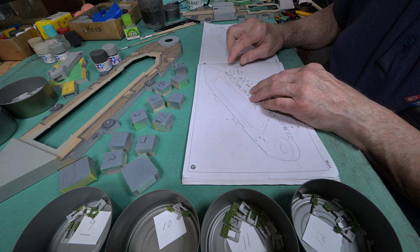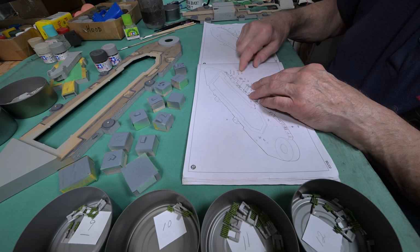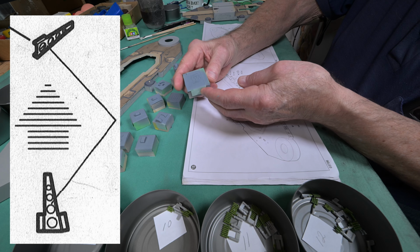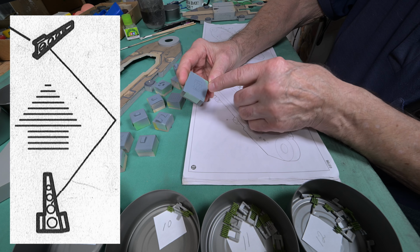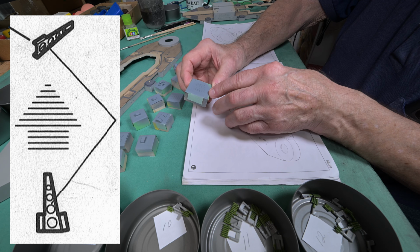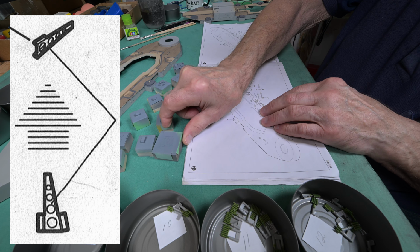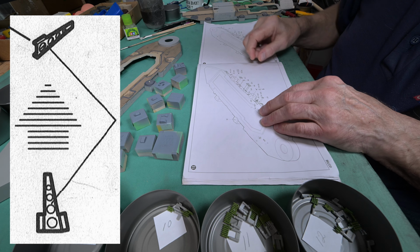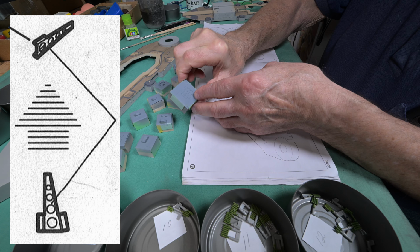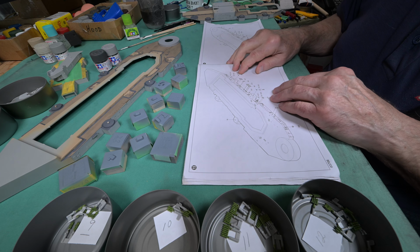Oh, there is one thing that I did do, one mistake I did make, and I realized it afterwards, but it was too late. And that was on these pieces here, photo etch E3s. And they were supposed to be bent, and I did not bend them. So consequently I have to bend them now, which means I'm going to be chipping off the paint, and I'll touch them up afterwards. They should be fairly easy to touch up, because where the paint is going to chip off, well, mind you, where I hold on to it is probably going to chip off too. Yeah, that was too bad. I should have thought of that, but I didn't until after I'd sprayed, and I think it was even the next day.